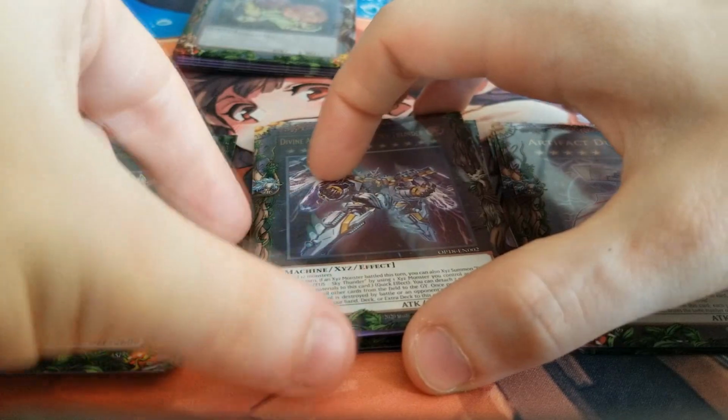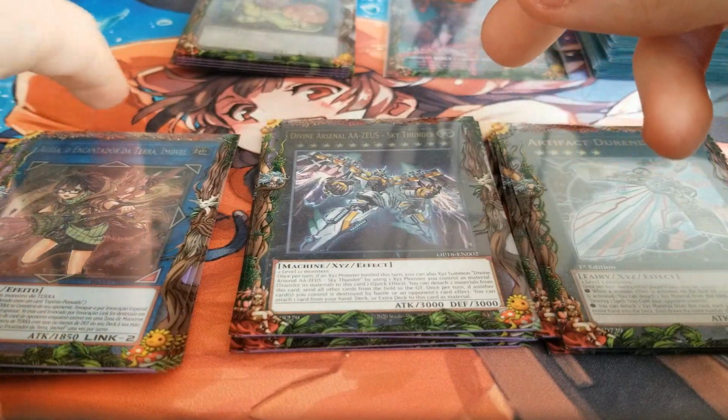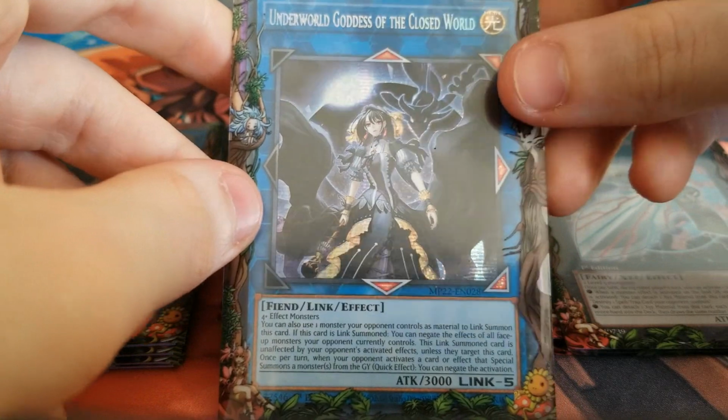Zeus, of course, everybody knows what this card does. Wipe the field, yada yada yada. Os the Earth Charmer, this stole Fenrir's all day. It was so nice. And Underworld Goddess.